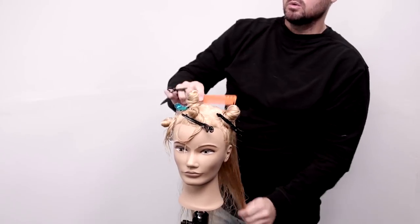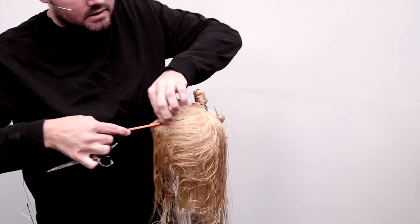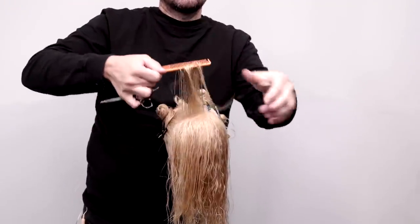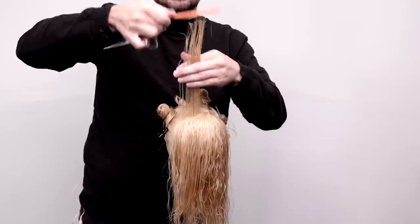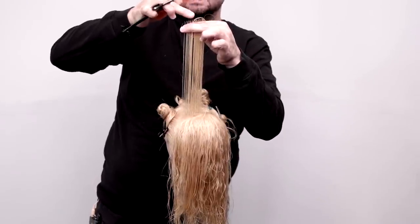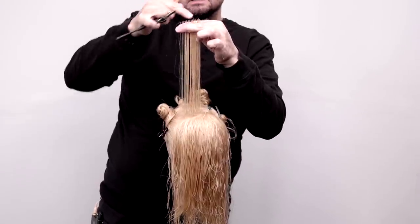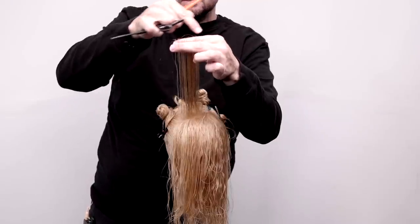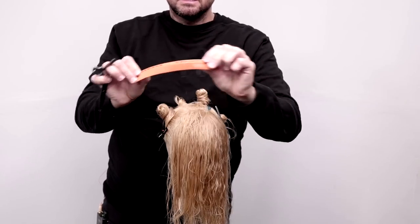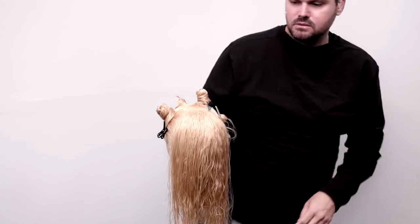When you take a look at what you've cut and take a horizontal section and lift it up — that's some of the hair from the other side — you lift it up and look at it horizontally, you'll see a nice rounded edge to the haircut. It's got a nice little rounded, beveled feel to it. That is the round section we're creating — rounded layers around the back crown area. Now we're going to continue on the opposite side.